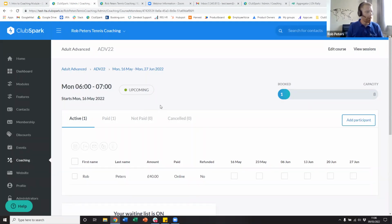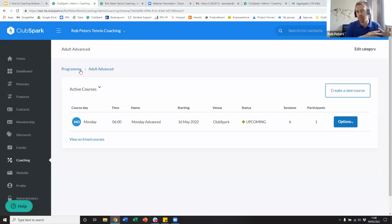Great. So hopefully that shows firstly how to create a course, and then also how players or members will make a booking. I just wanted to show now the next term and duplicating sessions. If you've got a big program of 40, 50 sessions a week at your club, when you come to the next term or half term, fortunately, it's not a case of having to recreate all 40 of those again. There is a duplication feature which makes it much easier. You can also transfer the players that attended into that new course and send them a payment invite. So for invitational squads or where you've got a waiting list, you may want to give those that attended last term priority.